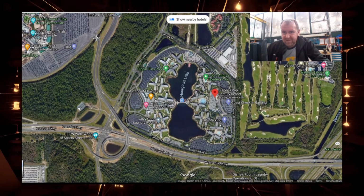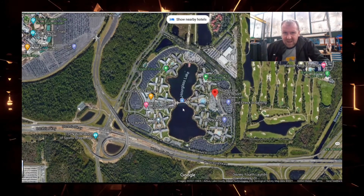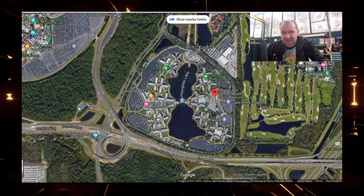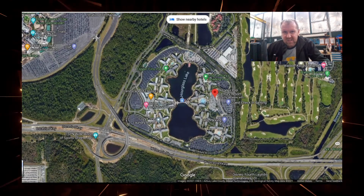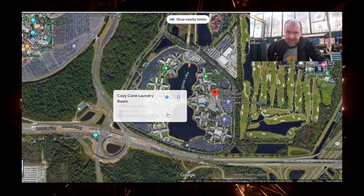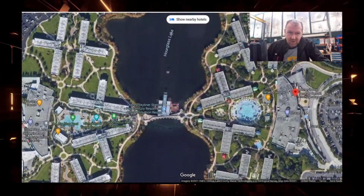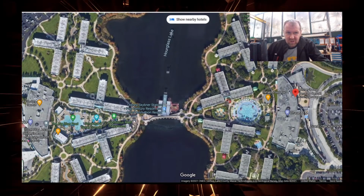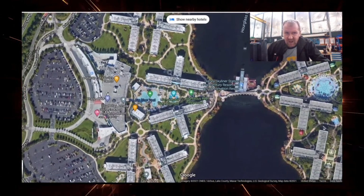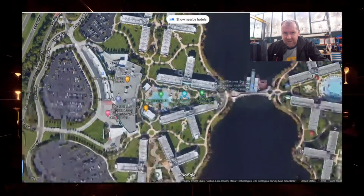You can see the parking for the different parts of the resort in the 90s. That's the way in. Right in the middle there's Art of Animation Resort. And if you look right here, this is where you would get the Skyliner from as well. But this is also the bridge right in the middle as I try and zoom in for you a little bit more. As you can see, the Skyliner is there. That's the bridge across to Art of Animation. Art's got a pretty cool blue ball pool. I was telling them to use that.